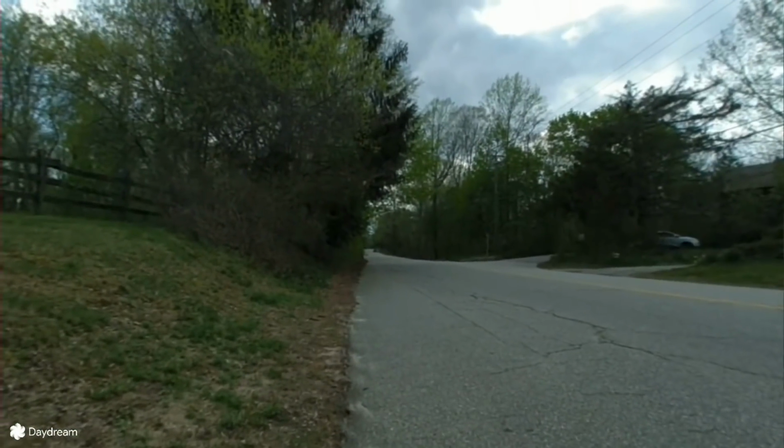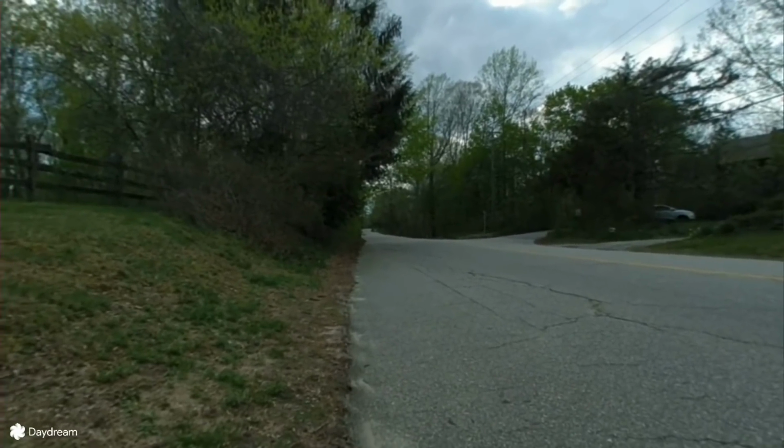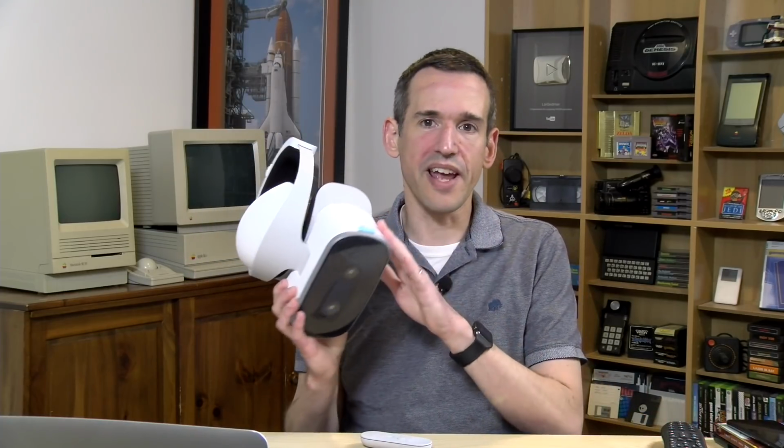You can look down at the road here, as you can see. It may look a little jumpier in the headset than it actually is to my eyes, and that's because I'm Chromecasting the headset right now to my video system, which does reduce some of the frame rate. But overall, it's a pretty decent experience so far.